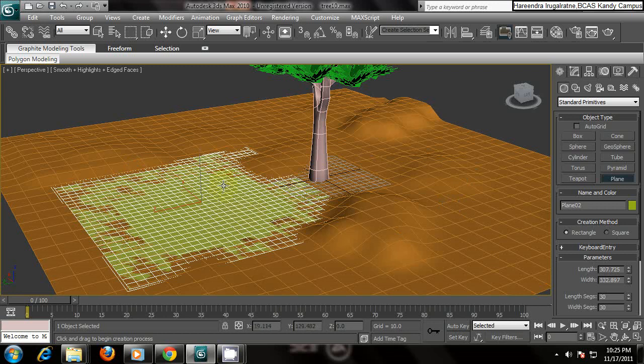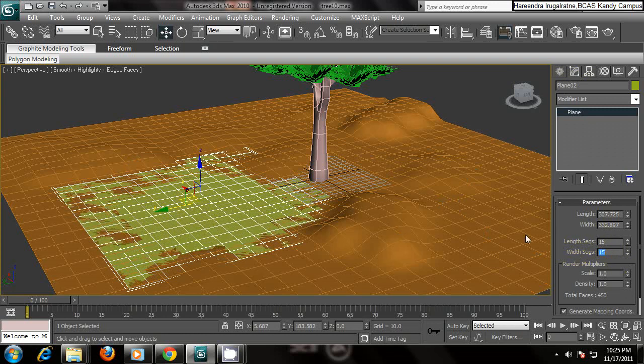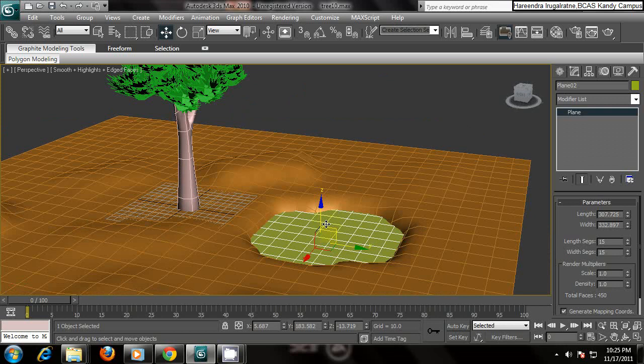So for this one the segments are too much, so we go to the modify panel again and set the length segments around 15, because we don't want that many segments; if the segments increase, it will reduce the performance of your machine as well.